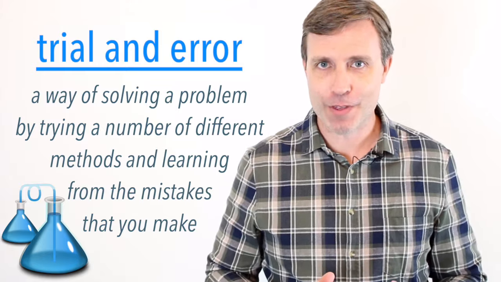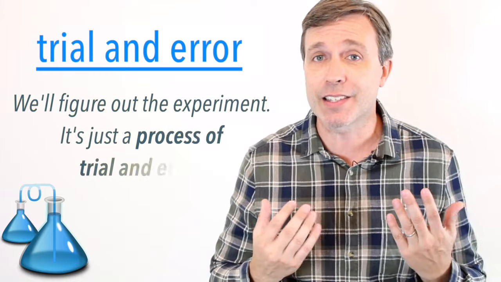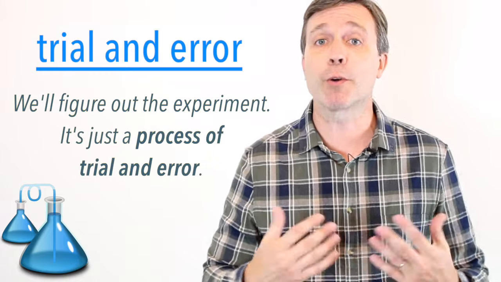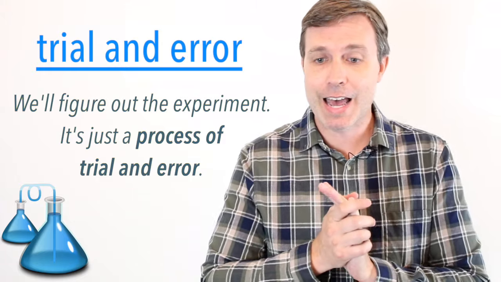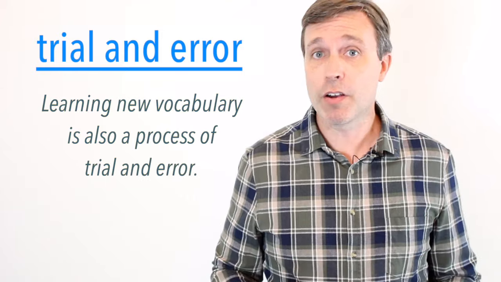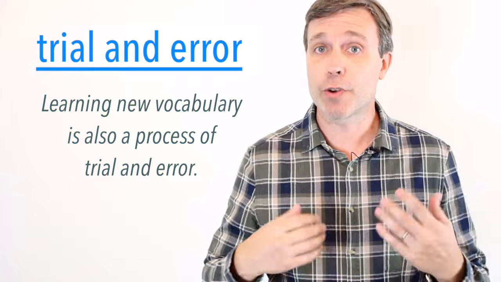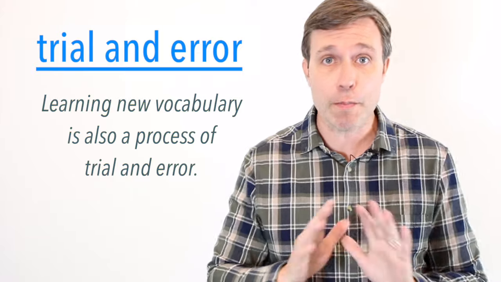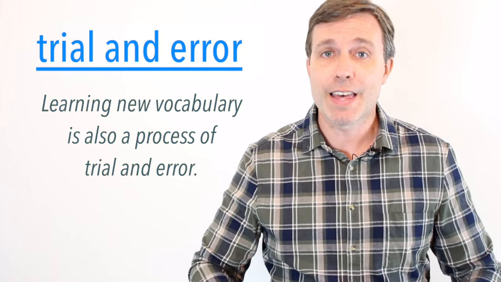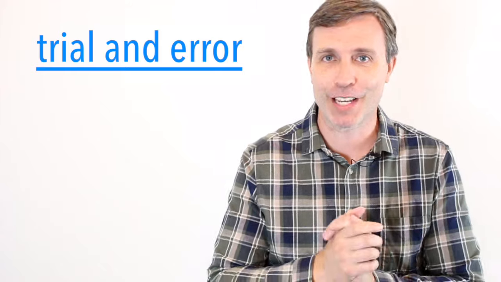I also want to tell you that people may use this phrase with the word process, and somebody could say it's a process of trial and error. These words are frequently used together, a process of trial and error. And I could say that, well, learning new vocabulary, it's also a process of trial and error because you're learning these phrases, you're going to try to use them in context. You may make mistakes, but that's okay. You'll learn from those mistakes, and then you keep practicing until these phrases are a part of your speaking vocabulary.